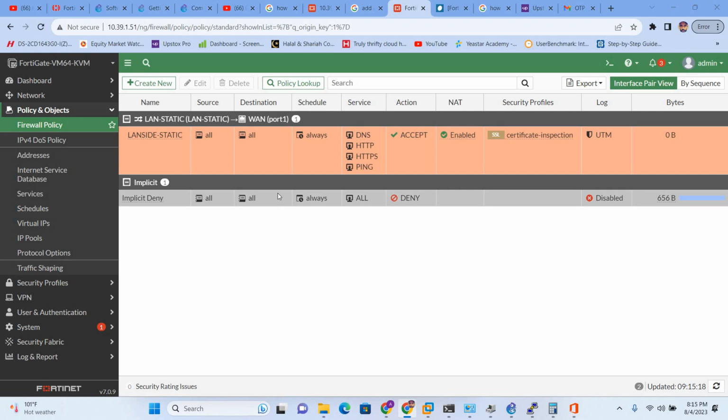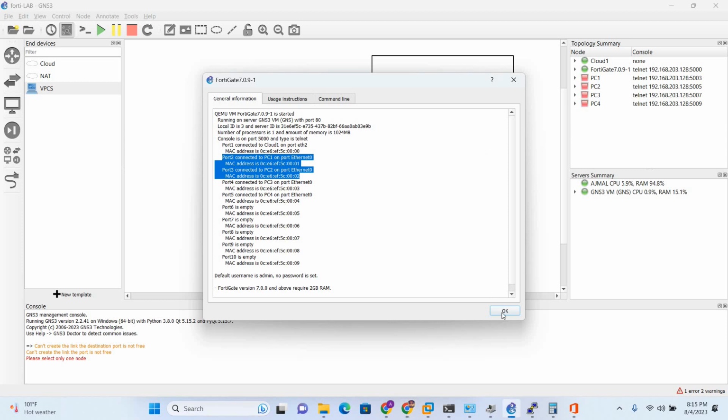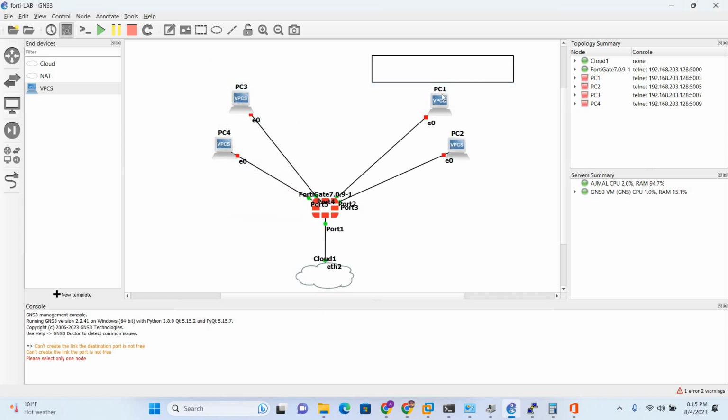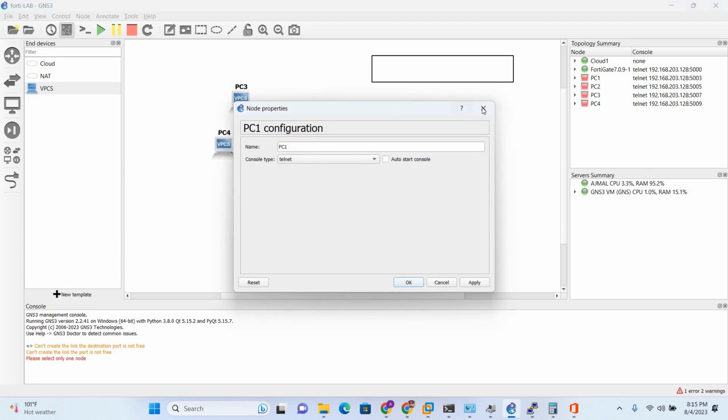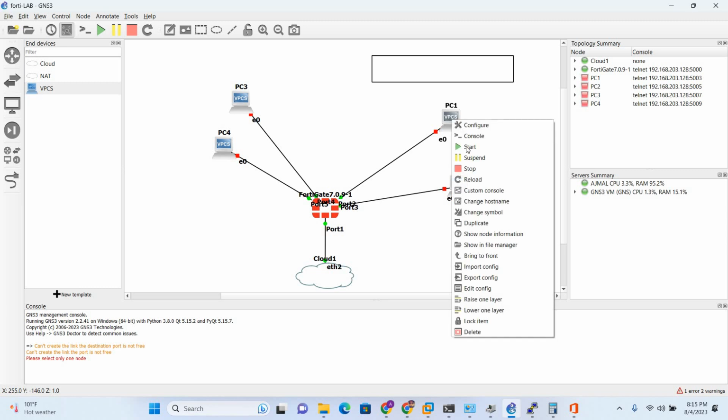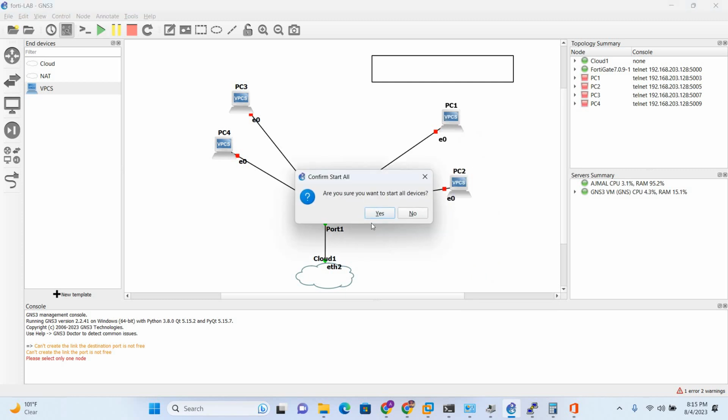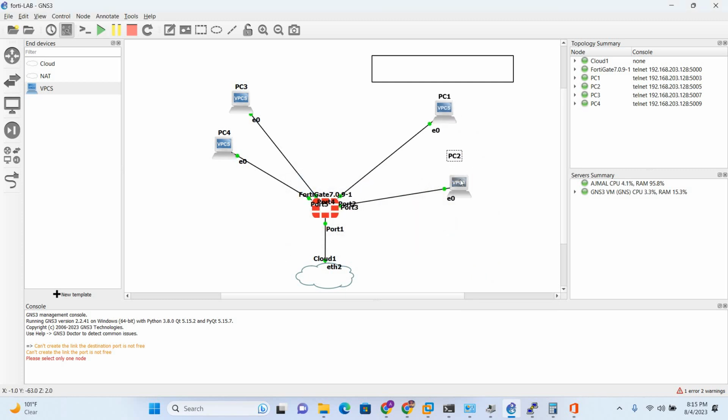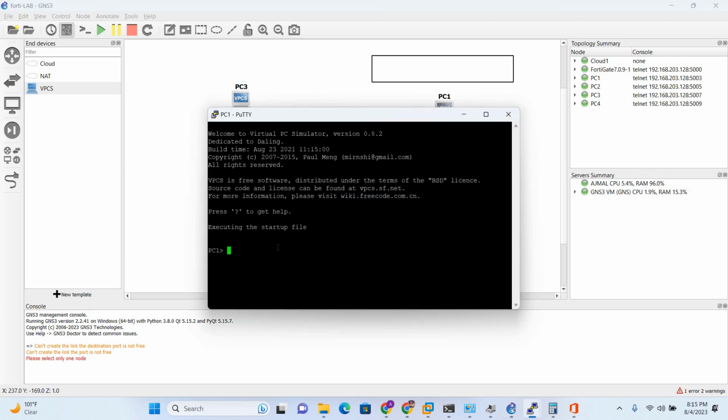Now you can go back to your PC. Okay, so you can give the PC IP addresses. PC1, open PC1. Here you can open it by CLI. You should start the nodes, all the nodes. Okay, fine. So all the PCs are on now. Double click PC1.